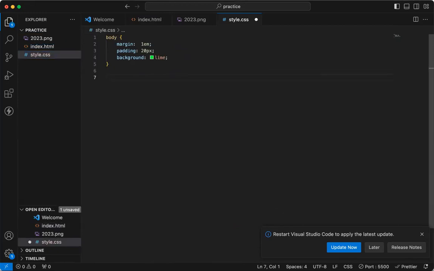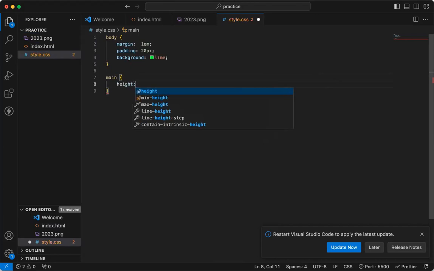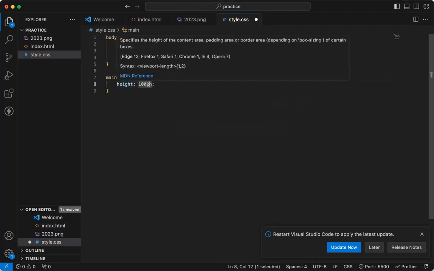So as for the main, I want to give height 100 VH. So if you ask what this is, V stands for viewport, which is where you see on your website.